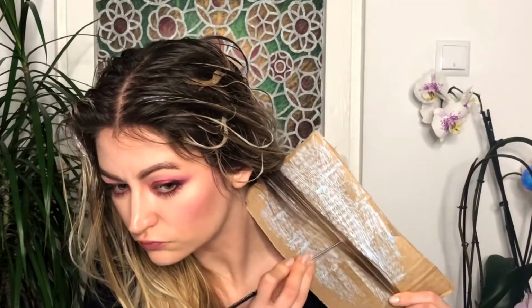I always bleach some highlights on the inside of my hair because this hair sits in front of my shoulders most of the time and it can so ruin the whole blonde look. You can clean bleeding with wet wipes if you're quick enough.